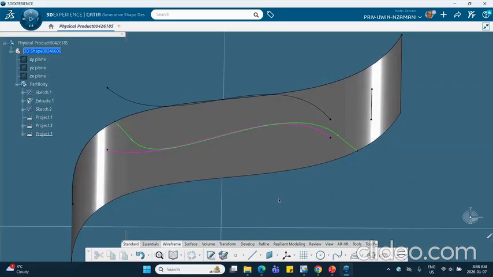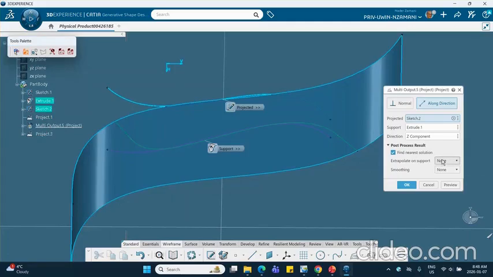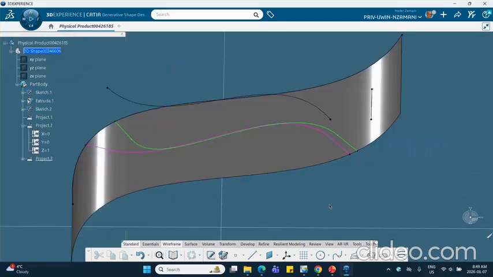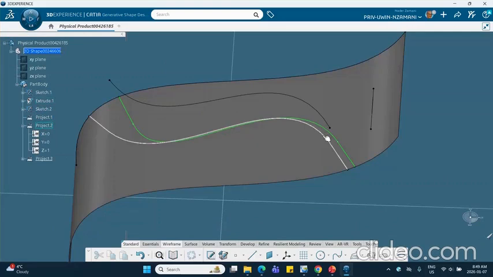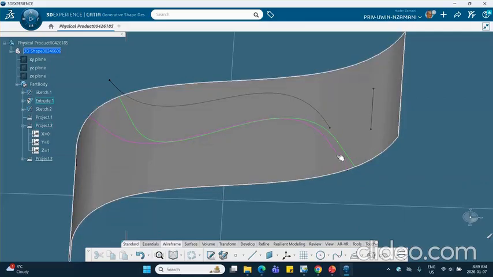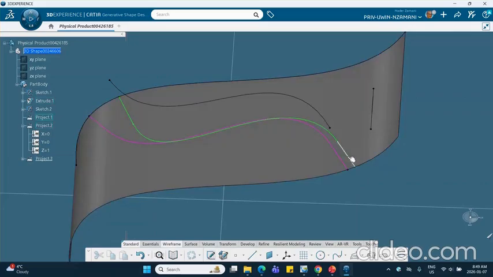Okay, let's try another one. This one, for example, I say curvature. See how it's going to look like, and you say okay, and there we are. So you can see this is more representative of that curve. Here it extrapolates to the boundary of that support, but the second derivative is continuous. Here, the first derivative is continuous. You can see that.